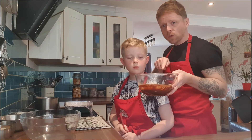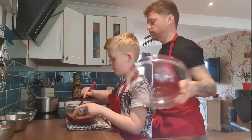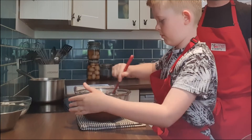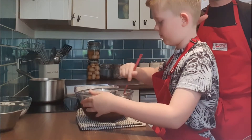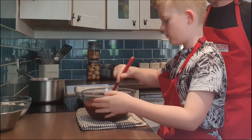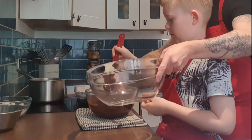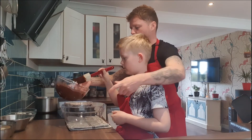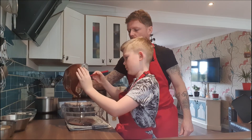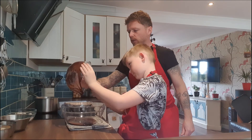Zane is just going to mix all this chocolate powder and butter together in this bowl. We don't want any bits of powder in there — once that pops in the mouth it's going to be a little bit gritty and horrible. So I'm going to hold the bowl up and Zane is going to scrape all of the chocolate into the mixing bowl using the spatula. We don't waste any chocolate, do we Zane? No.